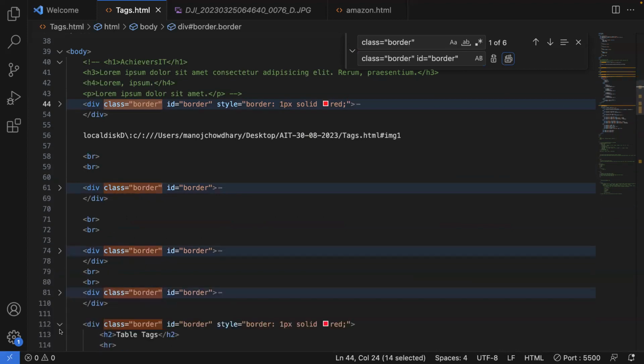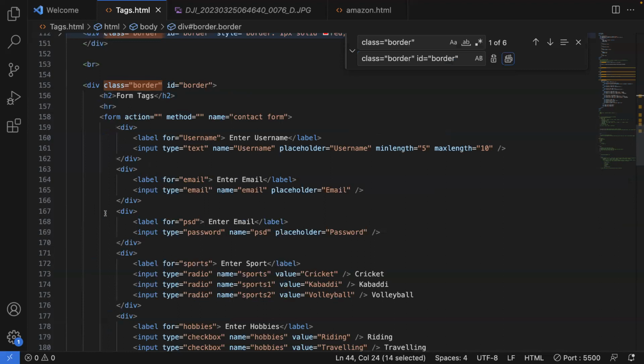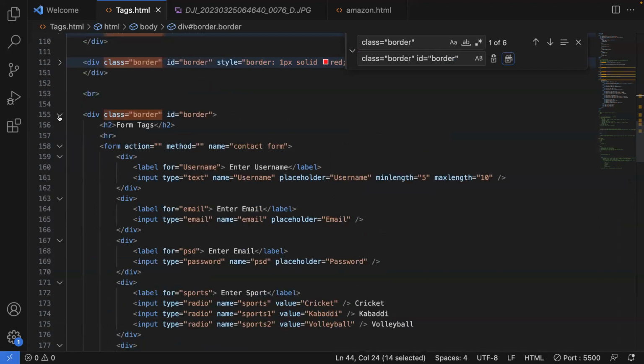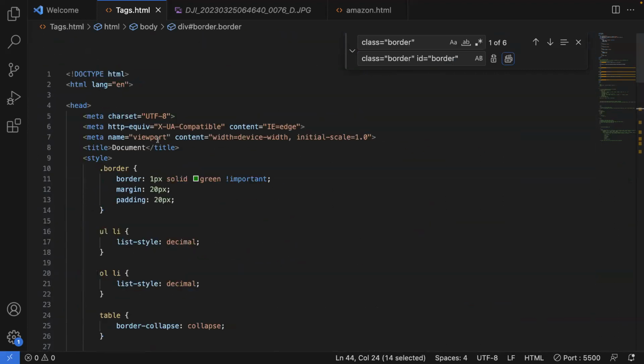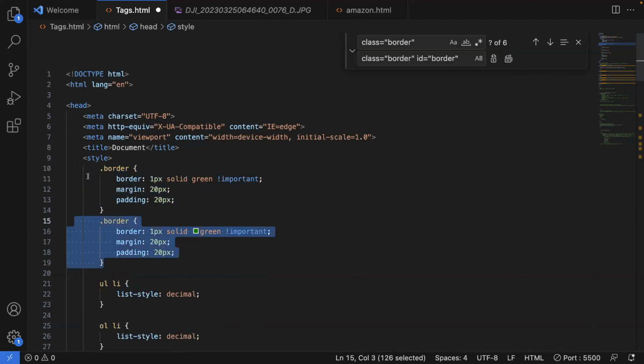Now what we will do? Now we will give some properties here. We are using internal CSS. As we already saw, how powerful inline CSS is, and how powerful internal is. In the same way here, I was using internal CSS. For example, I was giving dot border, and I gave a few properties. So let me duplicate it and make it an ID, hash border. Okay, now it's an ID.